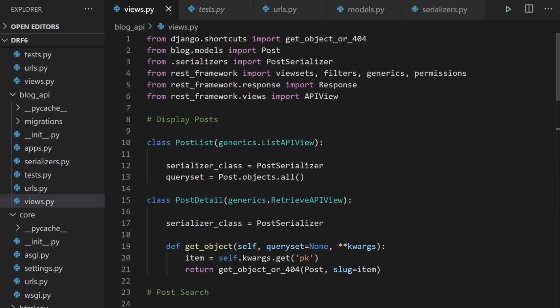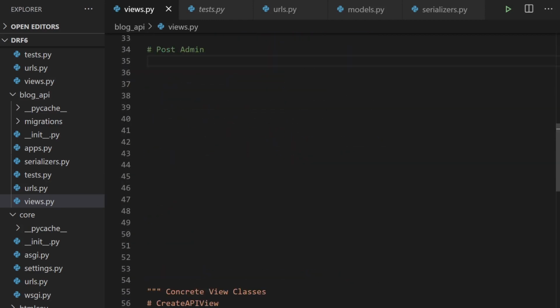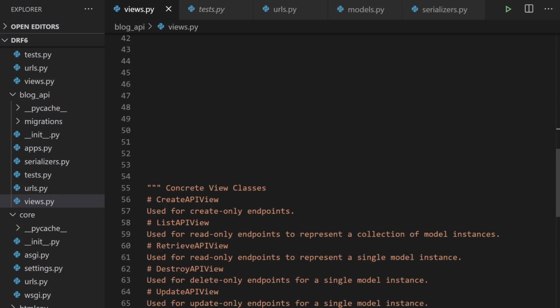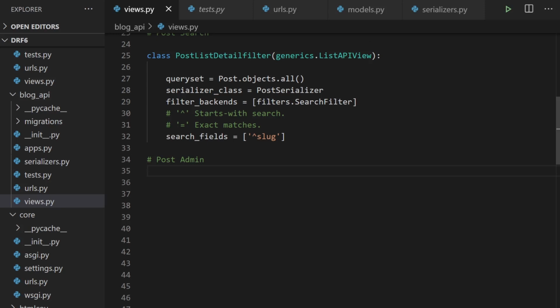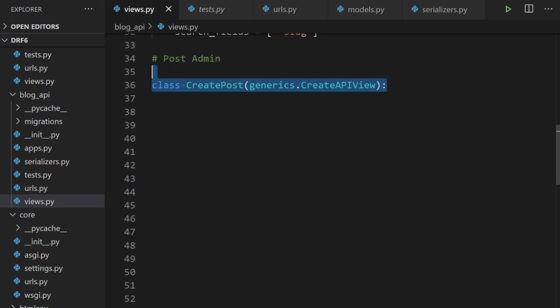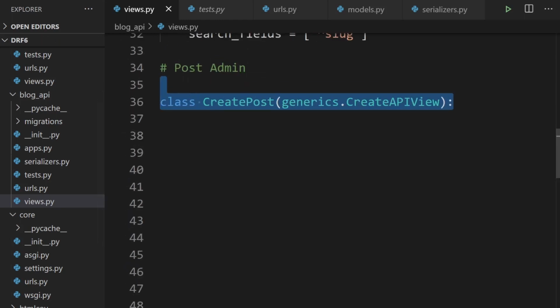So you can see that I've tidied it up. I've taken out a lot of the other code here. I've left the view classes just as a reminder when we build some new classes. So we are using generic classes here. Maybe at the end of the tutorial, we'll go through some other methods we can utilize, but we'll keep this nice and simple. So the first thing we're going to need is a view to create a new post.